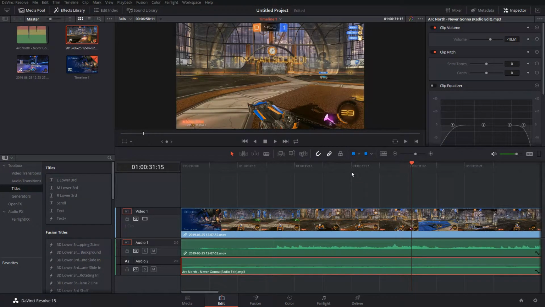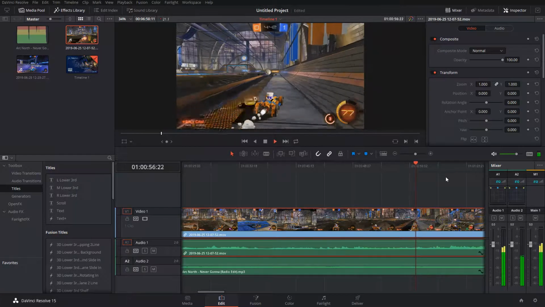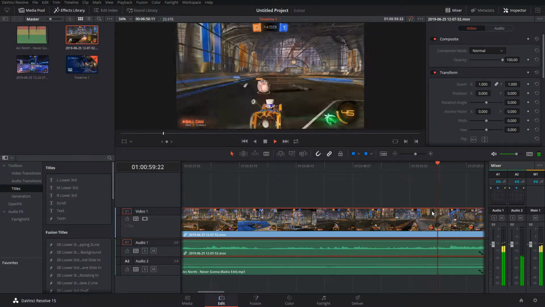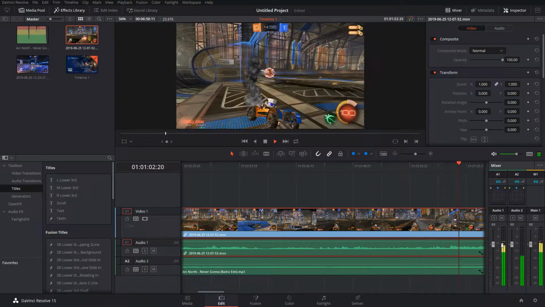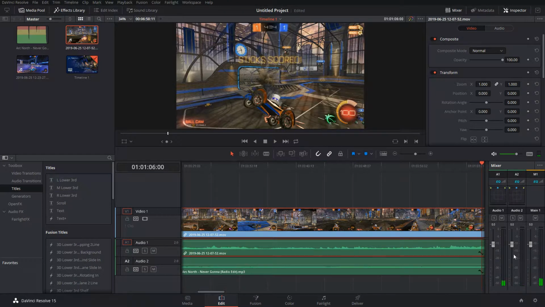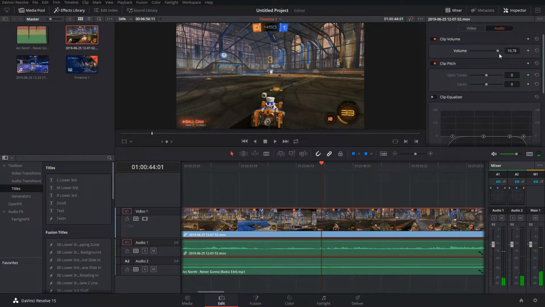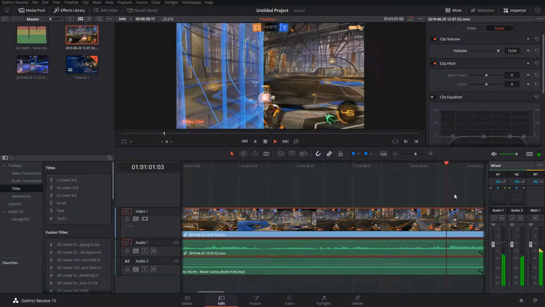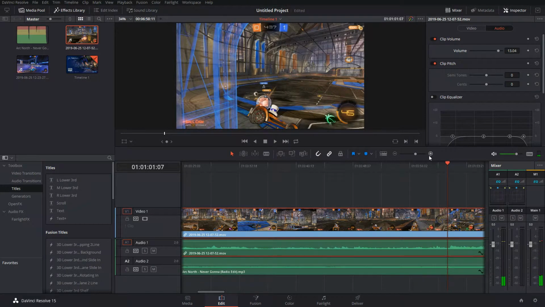Let's see how it sounds blended. Okay, I just opened up the volume mixer, and it looks like the volume is just where I want it to be. I do want the gameplay audio to be in the yellow while the song just kind of stays there in the green. Yeah, I want to be able to hear sound effects over the song, so let's just kick this up to maybe 11. Alright, that's just what I want.